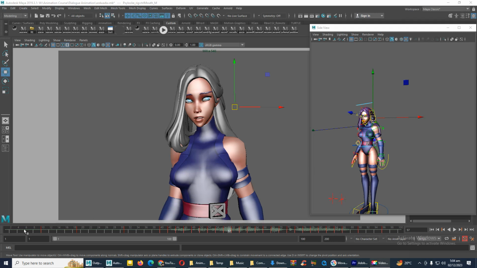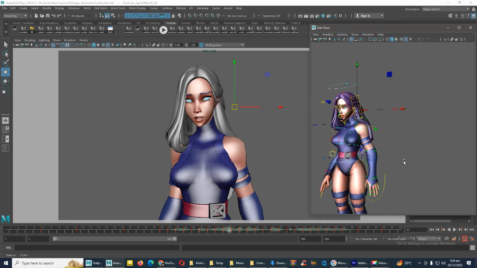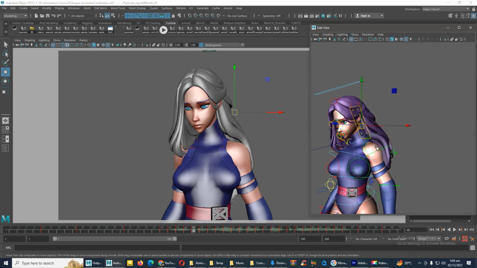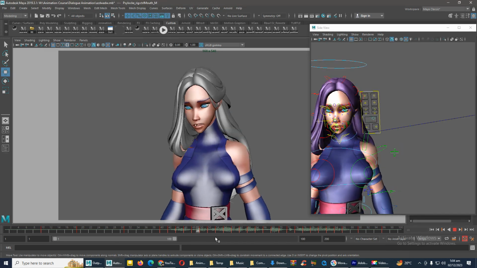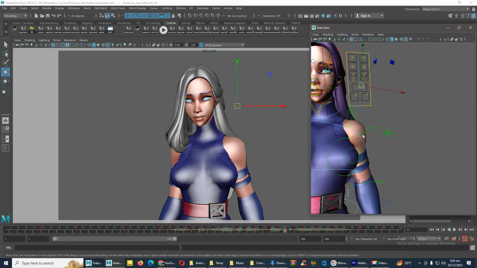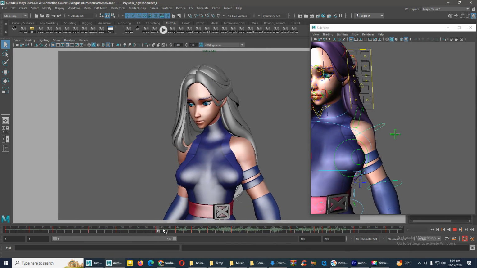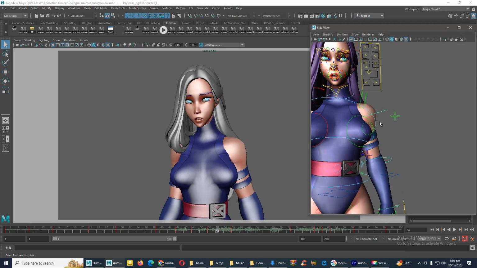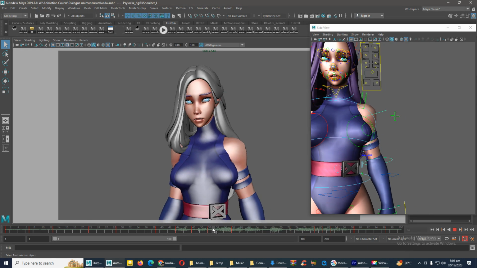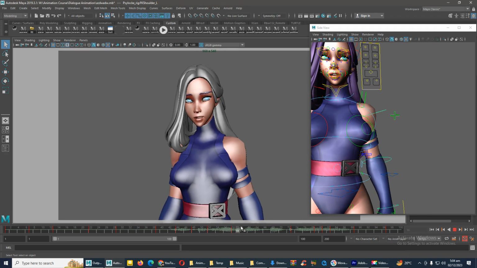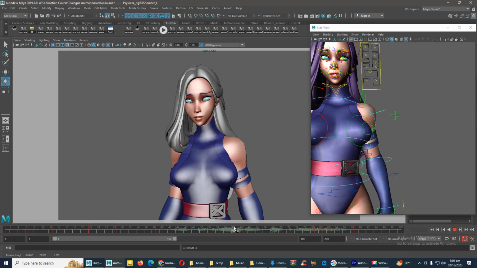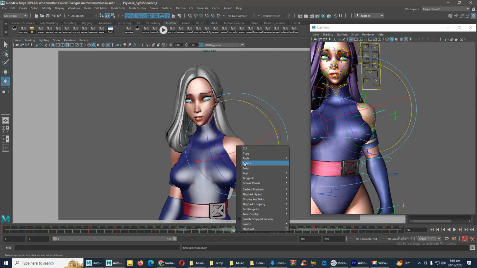Now guys, I'm going to show you how to add more detail and more animation on this shot and how to improve this shot more. As you see, her hand is a little stuck here, so I'm going to work on her hands right now. I'm moving this hand after her body more and delete this key.